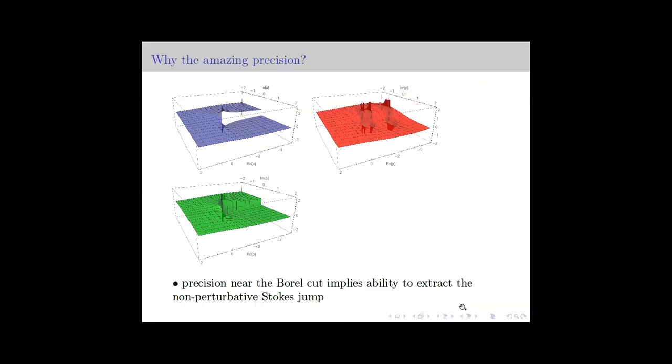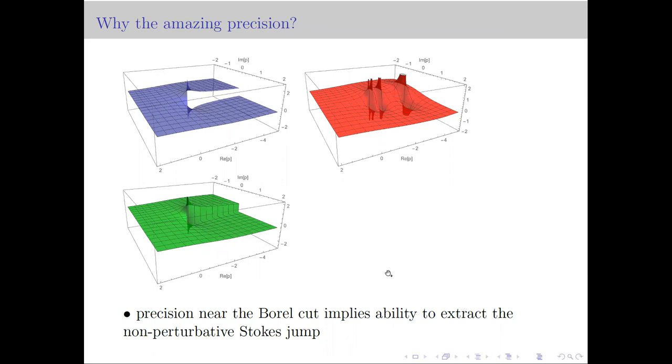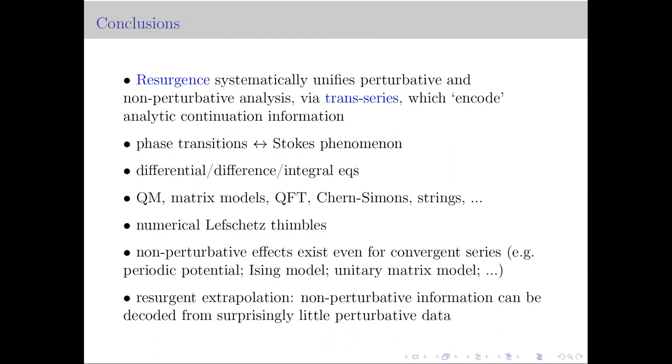So thank you. I agree that the results are really spectacular. I have two questions. One is, I can easily imagine, as you said earlier in the talk, that from asymptotic behavior near one singularity, you can get the low order behavior at another singularity. But what I have difficulty understanding is the reason that from low order behavior at one, let's say perturbative point, you get the low order behavior.